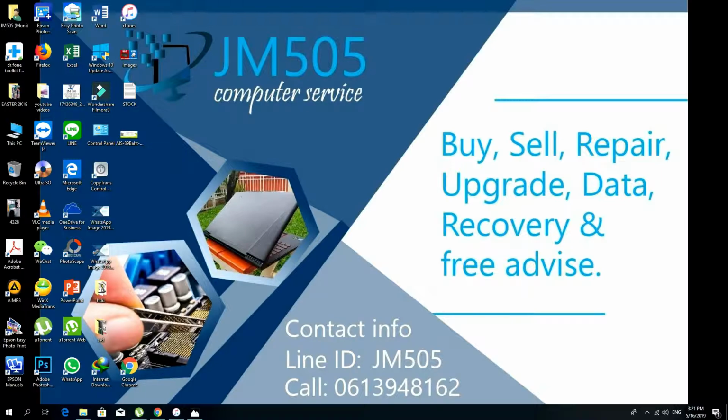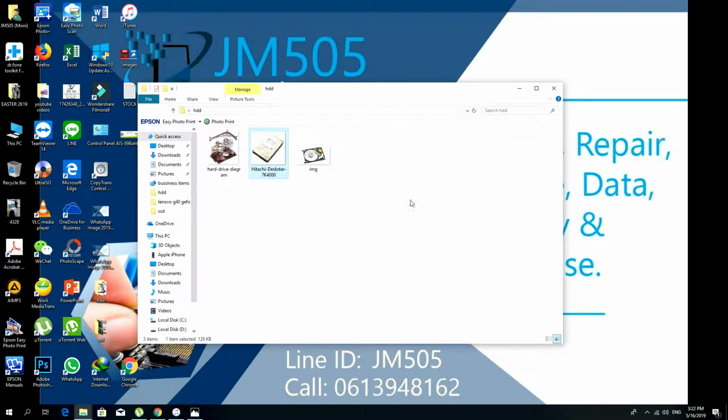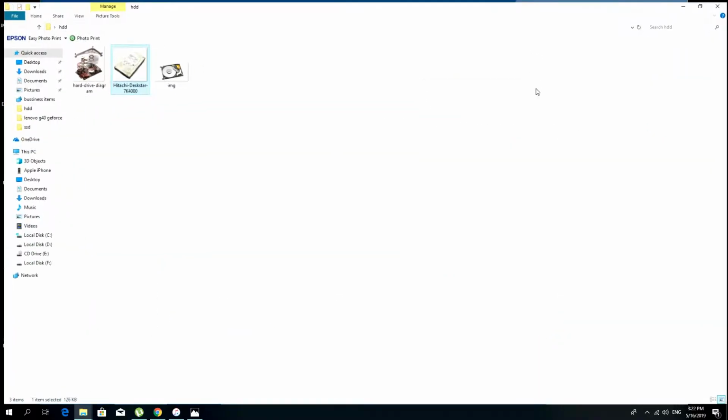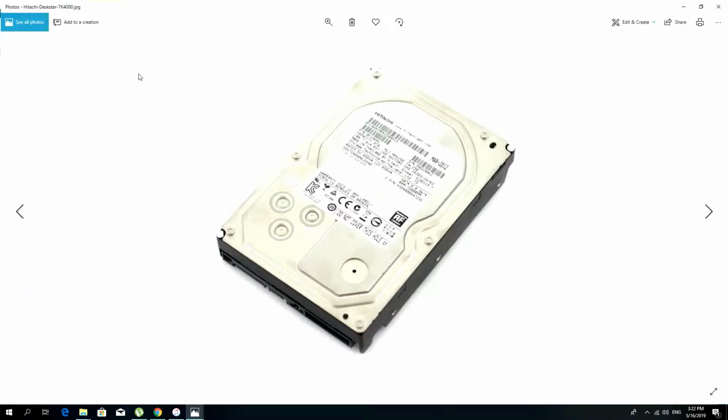So today in this video I'm going to share with you why I always recommend every user, Windows or Mac, to go with an SSD. Having said that, I want to compare SSD and hard drive performance by capacity and by processing speed. Normally most of us already know the hard drive.